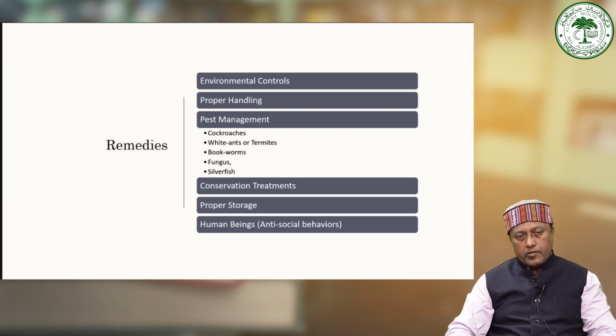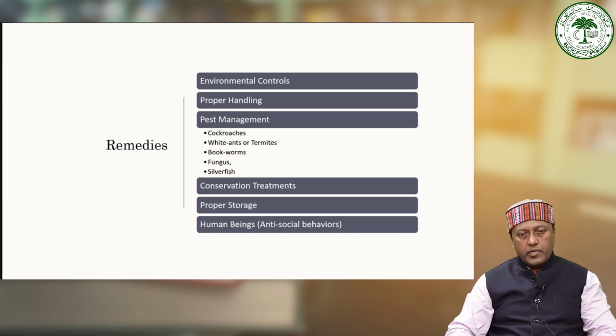Then pest management. This is one area where the management section has to be very careful. First, cockroaches. The insect thrives in darkness and can damage books by fouling the filler in the book cloth, leaving behind a musty smell. They can be eradicated using insecticides like Gamexine. So whenever you find cockroaches, the use of Gamexine can be of best use. Immediately do it and get rid of these cockroaches.